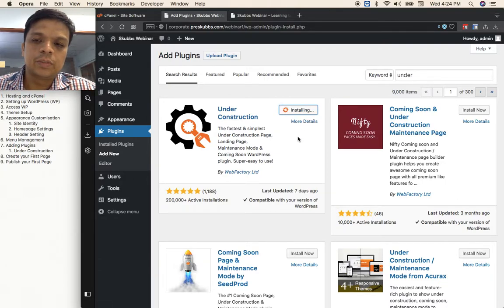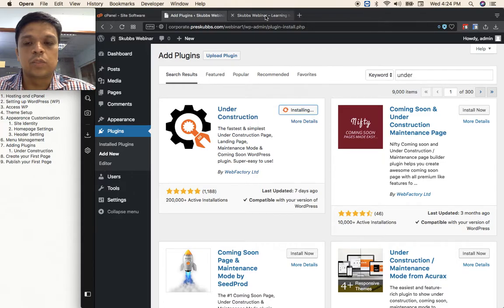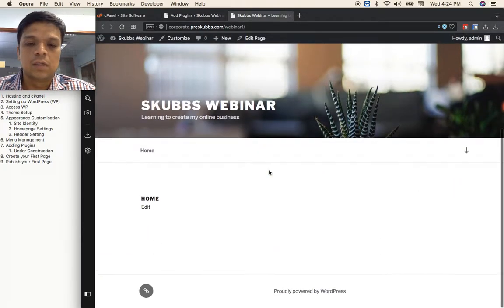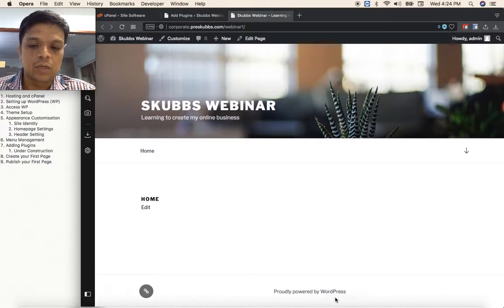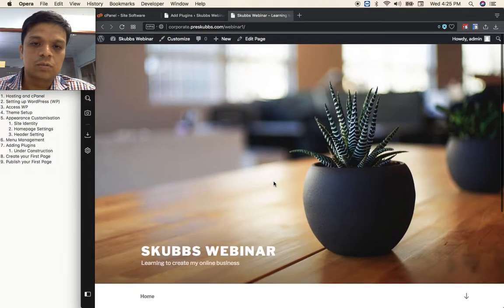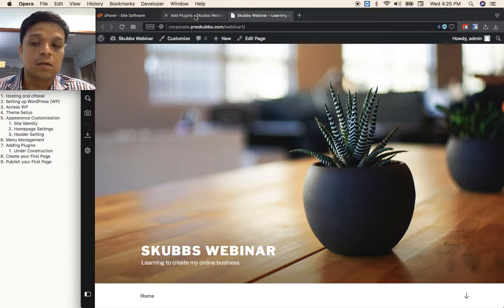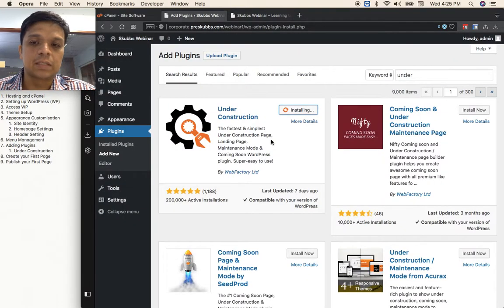It's a bit of a wait, depending on the size of the plugin itself. Some plugins are really small. If they are small enough, they will take a very short while to load. If they are big, then they take a bit longer. While waiting for this, you can also go back and have a look around your site, right? You can see that they have links. It's a very simple basic site, but it's actually quite nice.